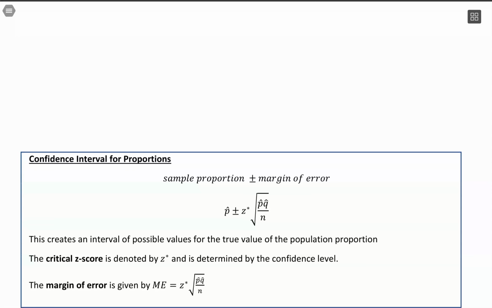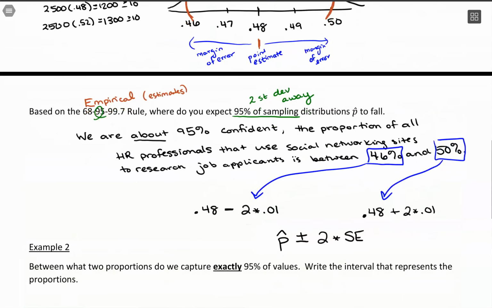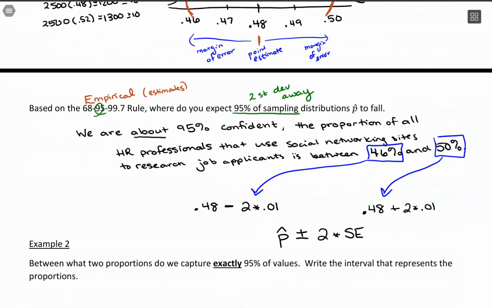But in terms of our standard error, that's what's showing up right here in the square root. That's the formula for our standard error. P hat on the left-hand side, plus or minus, because we're going to be adding and subtracting this overall margin of error. What is going to change is here in the formula, you can see this Z star. Right now, we have 2 written there, and it's working with 2 right now because that's what the empirical rule told us. But again, that empirical rule uses estimates, so we want to make this better.